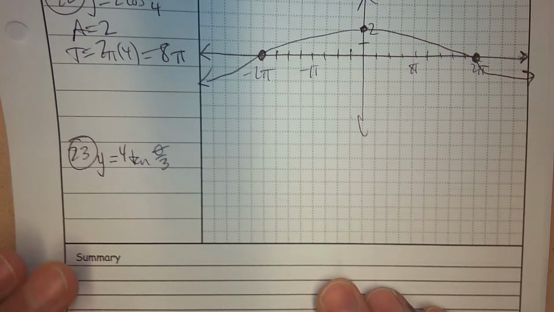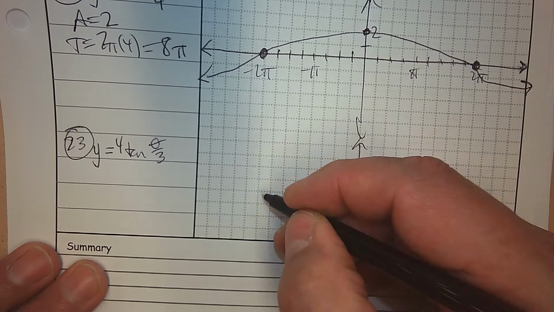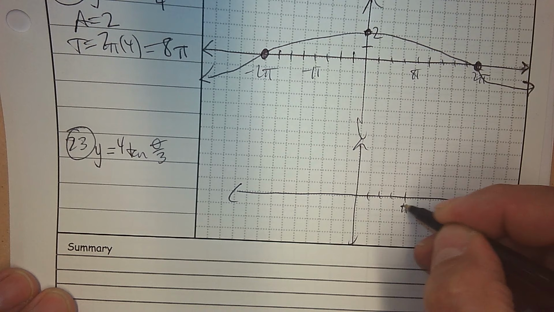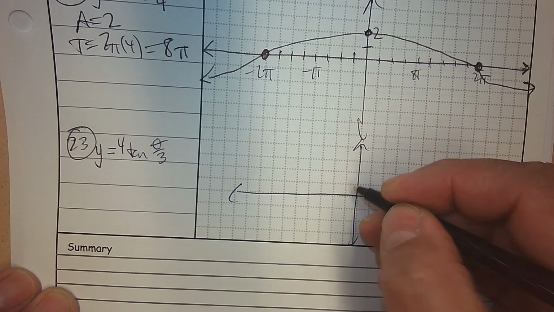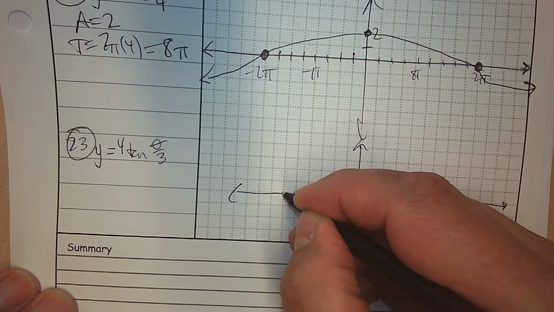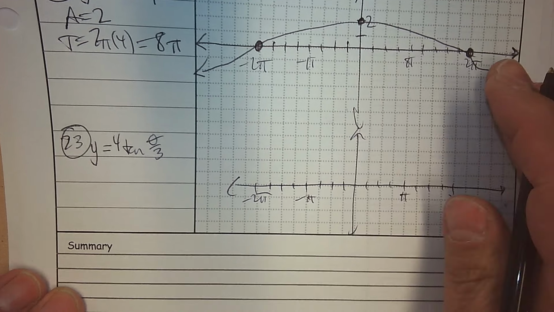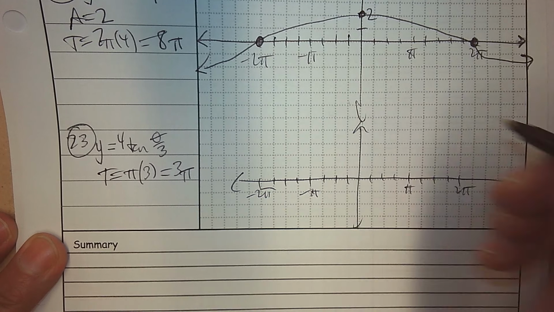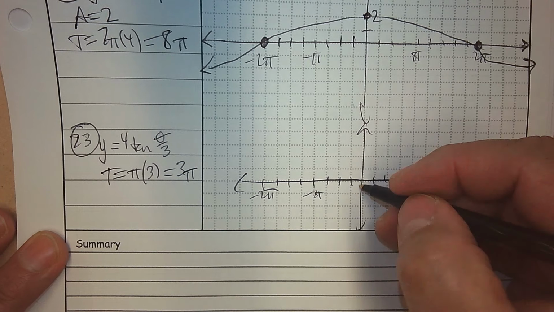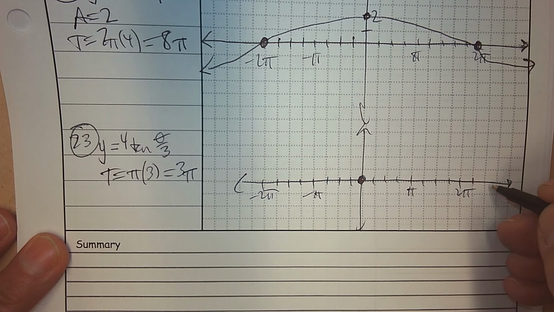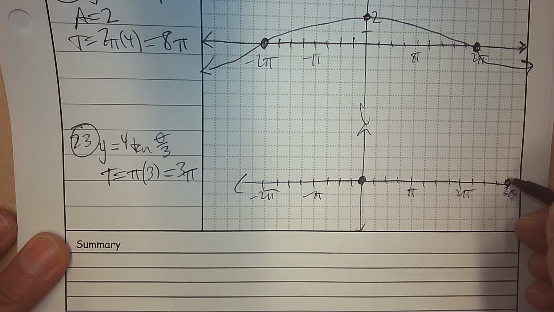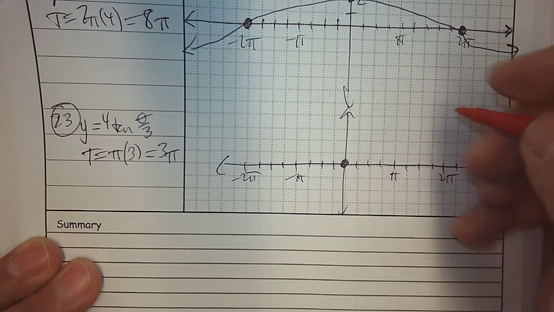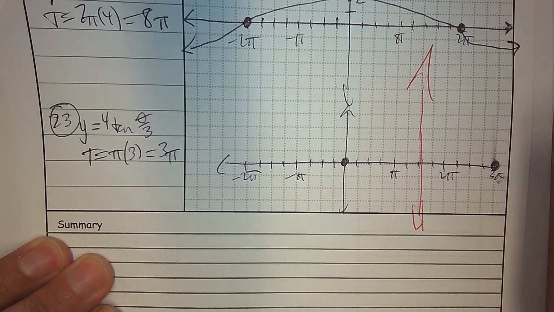Tangent. So I'm going to set this up. The period here would normally be pi, but we're going to go times 3 to undo what's happening inside. And so tangent starts in the middle, and I'm going to find 3 pi. That's actually here on my graph way over here. So there's 3 pi. In the middle between them is going to be an asymptote. And there's my pattern.